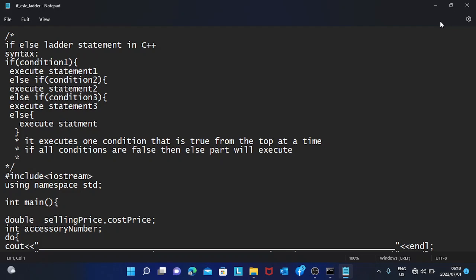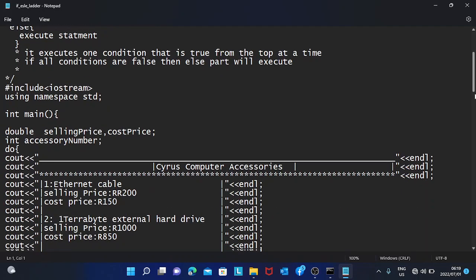If the number is between 13 and 16, execute 15. So we have a lot of conditions now, and they start from the top to the bottom. So we want them to be executed in that order. And if a condition is true, that means the other statements will be ignored. So we start checking those conditions from the top, and if one of the conditions is false, then it will not execute.